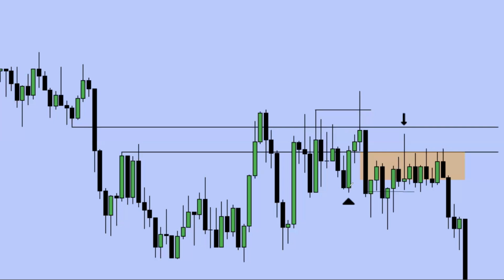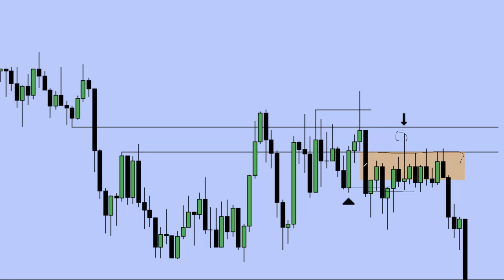Let me draw it again. So here's the open price. You can see our price closed below it and then returned immediately for a sell. Another thing I want you to note is you can see how this fair value gap held price. Although it wicked through it, we call this a mohawk, it did not close above this fair value gap. This signifies strength, telling you that this fair value gap is most likely to hold price.